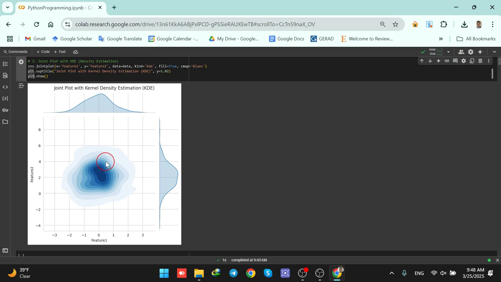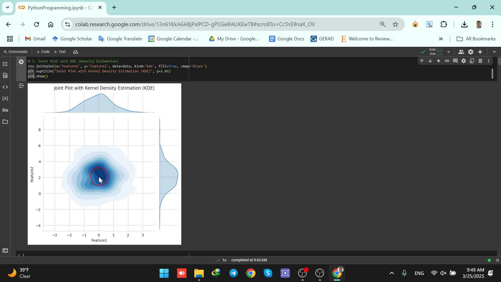The main plot here, the main one in the center, shows the density of the data points. So we see here, for example, at the point 0 and 2, we are having the most density around this point.